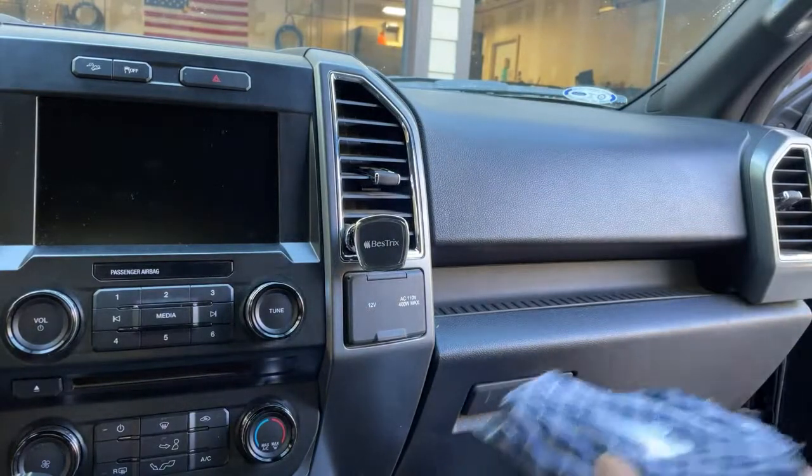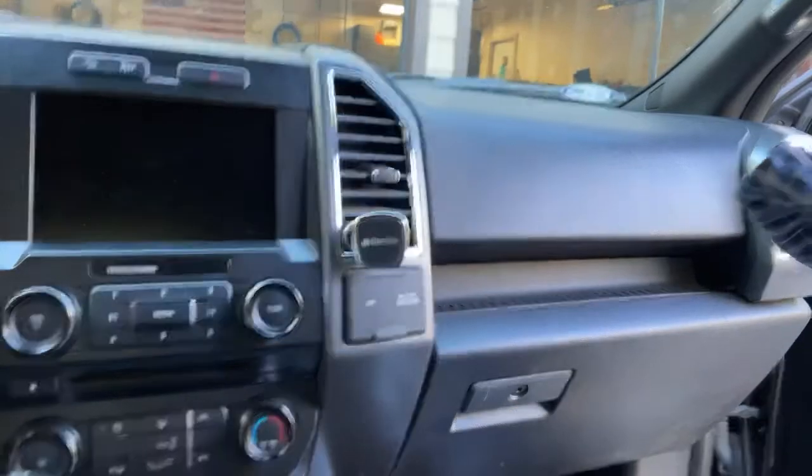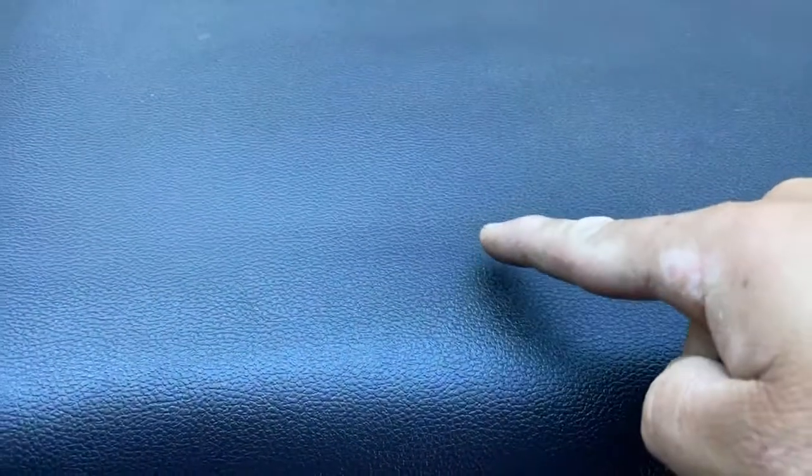Let that soak in a little bit. Check this out. Oh yeah! Getting those crevices. You can just see the difference from here. That's just regular dusted, and that's the 303, how good that looks.